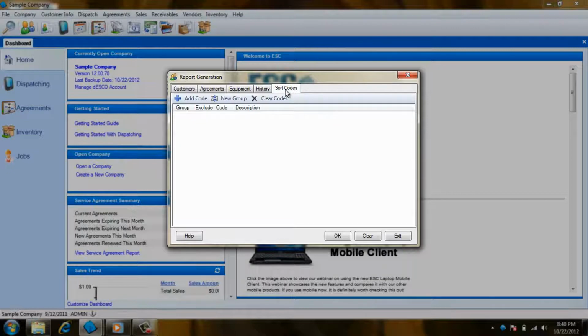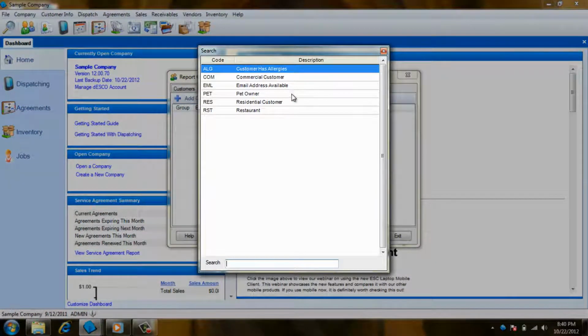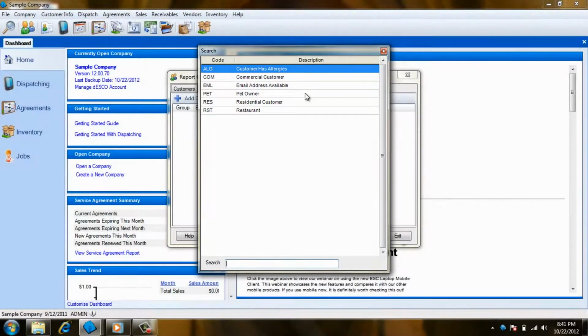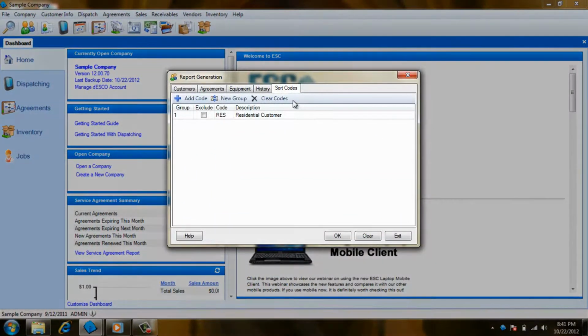A sort code, which is different from a sales sort code, is a way of categorizing your customers or adding information to their record. You can use this to sort out commercial or residential customers, house or condo owners, or perhaps mark some customers as pet owners, in case you ever decide to offer a promotion on duct cleaning for animal lovers. You can apply more than one sort code to a customer and more than one sort code to your report generation list. You can also generate reports or results based on a combination of tabs.